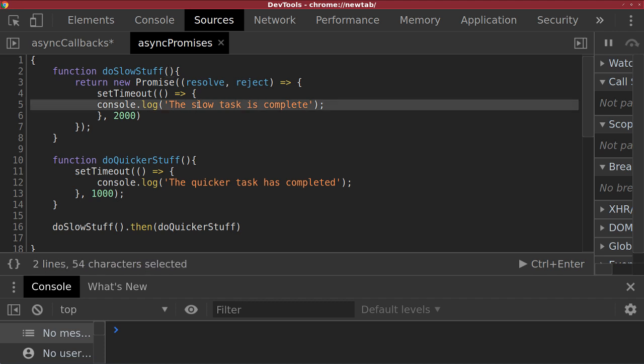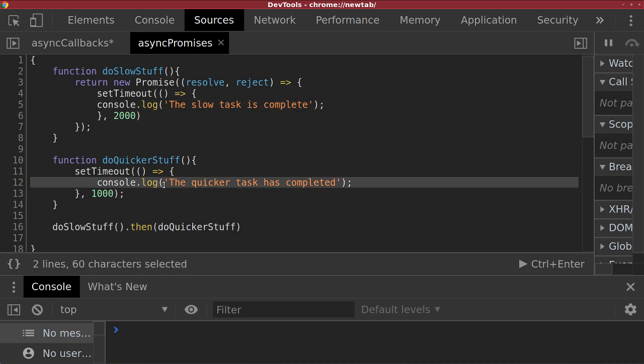So Anais is saying the do quicker stuff will never run because we're not resolving or rejecting anything. So we've got the combined efforts of Ewan and Anais there to get that answer.